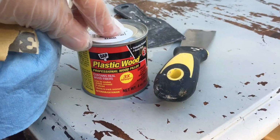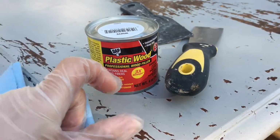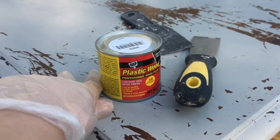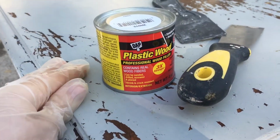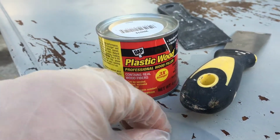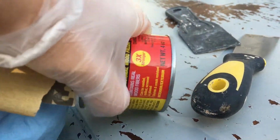So this is the product that I like to use on bigger wood fills, ones that really need to be strong, like if the corner of a drawer chips off or something like that, not just little chips in the top of the wood. It's very, very strong once it dries.